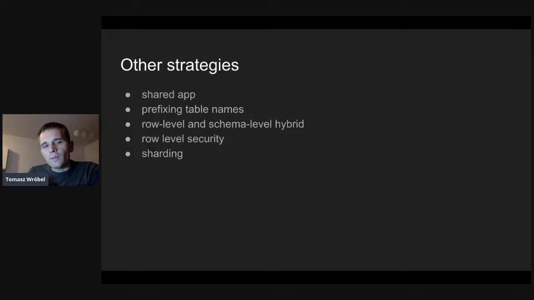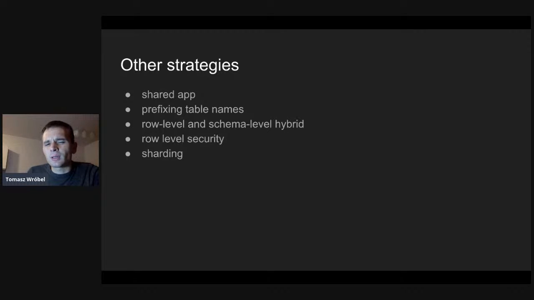Okay. You can go for a row level and schema level hybrid. So if you are not sure which approach you're going to take in the end, and you're really anxious about locking in and you would like to keep the options open, you can go with row level and schema level at the same time. So still keep every tenant in a separate schema, but in a separate DB, but keep the row level column everywhere. Yeah, so then you can presumably switch when there's a specific circumstance.